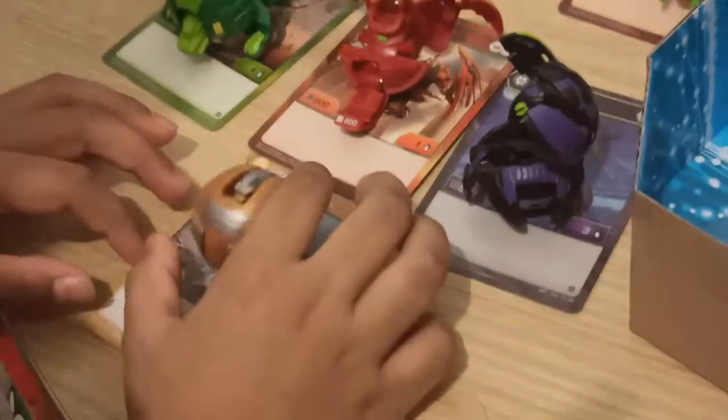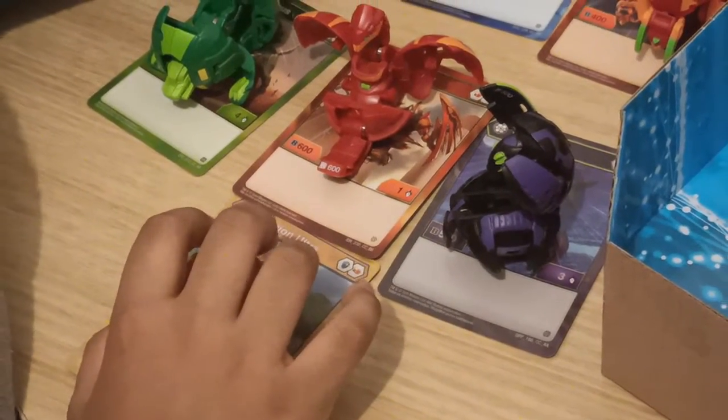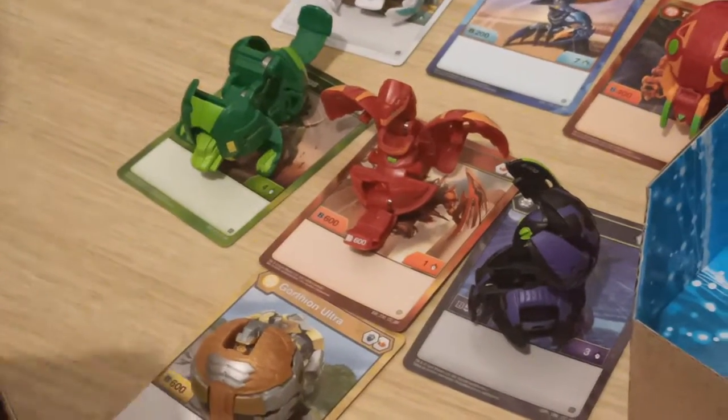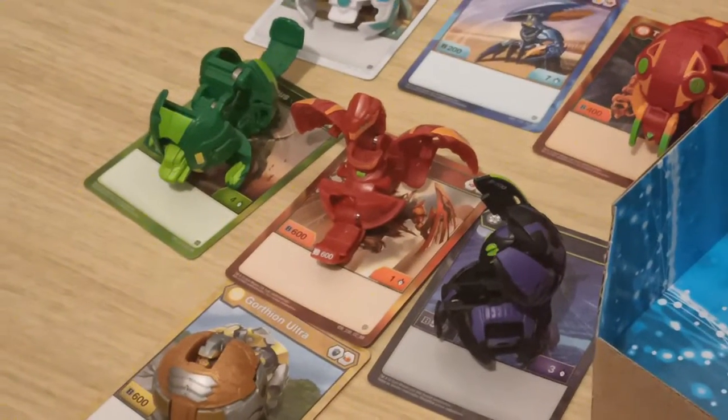Okay. For example, I did watch the Super Hero Kids and Ninja Kids episode. They also got Bakugans. Ninja Kids got two of the Dragonoids. Super Hero Kids, I don't know what kind of Bakugans they got. I didn't watch the video properly. So, yeah.